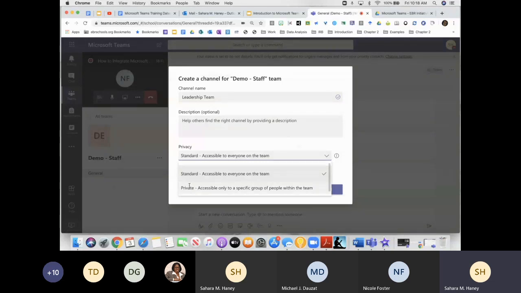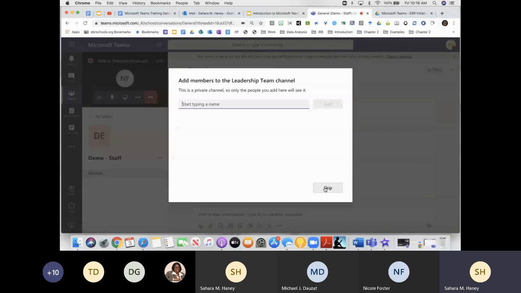I would choose private if you want to kind of keep that anonymous across all of your team members. If you're a school leader, standard is fine. However, if you want specific people in your channel, because maybe you have your leadership team and you want specific people in that actual leadership team to have access to the items, you may want to make it private. So there are 2 options right there for you guys. If I click private and then click next, I now have the option to start adding people to my channel. So I can start typing in my members. Now I currently have to have these people in my actual team. I cannot just pull someone from the air and add them to my channel. They must already be a member in my current team. So I'm going to add Dr. Relish to my channel.